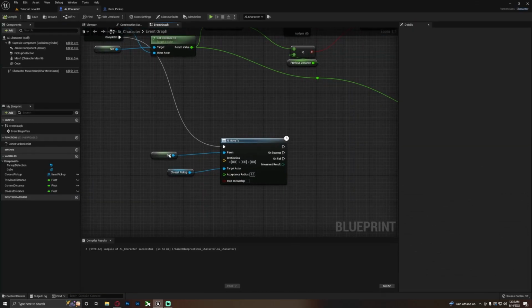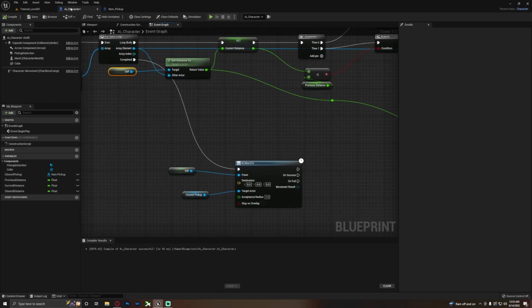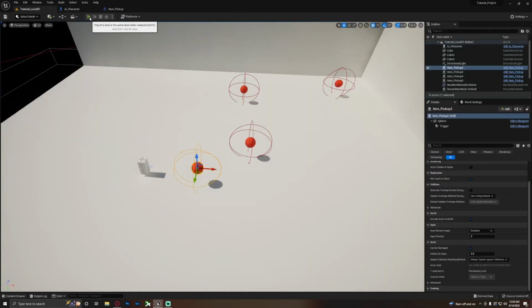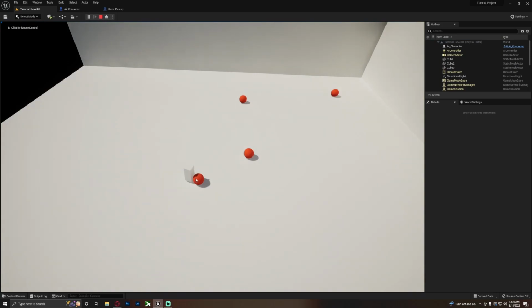Okay, guys, I forgot one important thing. Make sure you get your self node back in the AI character. Make sure you take that self and plug it into pawn. I forgot to do this, and it did not work. So make sure you do that. I simply forgot. Okay, and so now we'll hit play, and watch this. Boom. He tries to get to the location, and when he gets there, he stops.